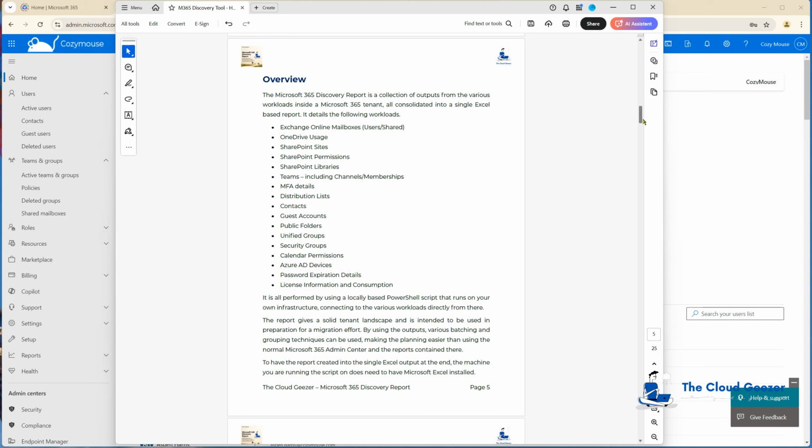You can use these reports to say exactly what do I have in the tenant, what do I need to migrate, how much of it am I going to leave behind, how much of it do I not care about. But at least having that complete visibility over everything that is in the tenant is the important thing to start with.